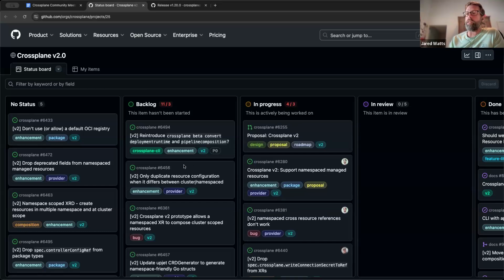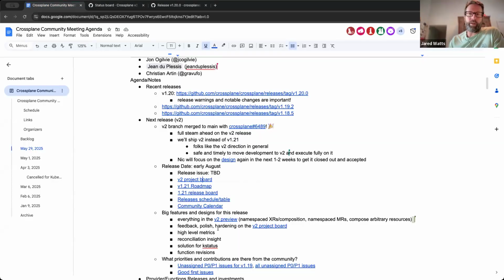And so there's a bunch of loose ends. There's a bunch of things from the design proposal that folks want to see implemented. Some provider work is tracked here. So this is basically the board that's tracking all the things we probably want to include for V2. So that also means that there's opportunities here. There's plenty of work going on, so feel free to reach out if folks are interested in any of that stuff.